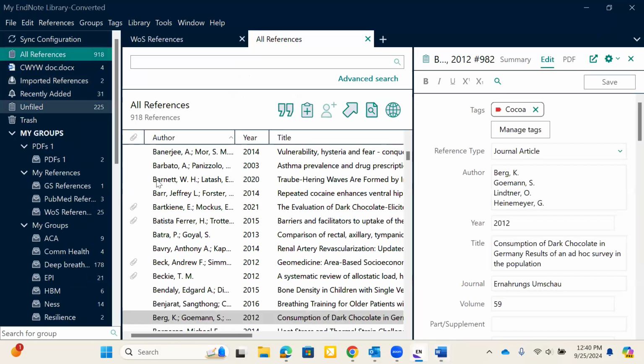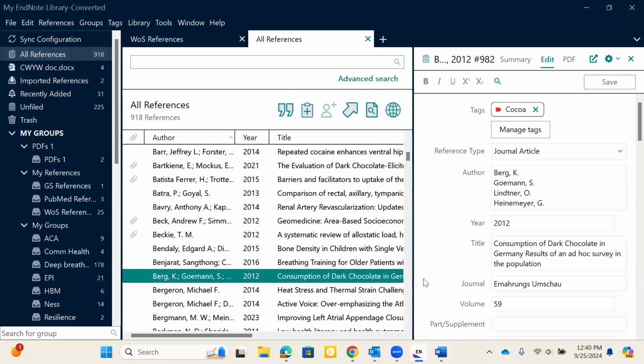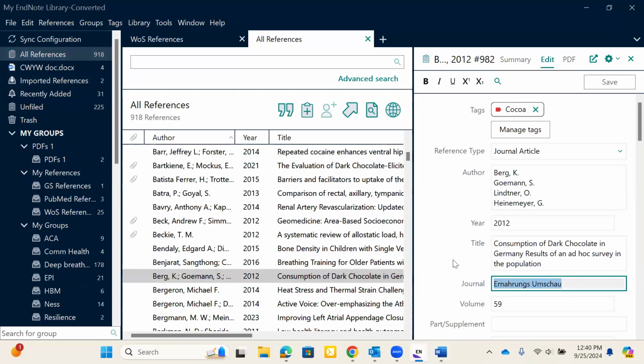I'm going to use this Berg one and totally mess with it, and I am going to name it the Chocolate Journal. It's a good thing I'm not keeping this because that would really mess things up.